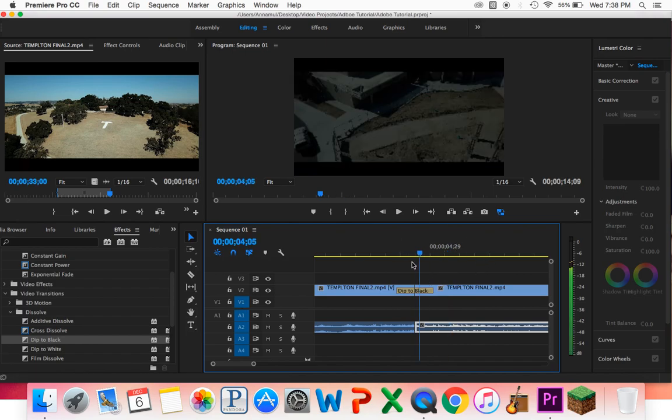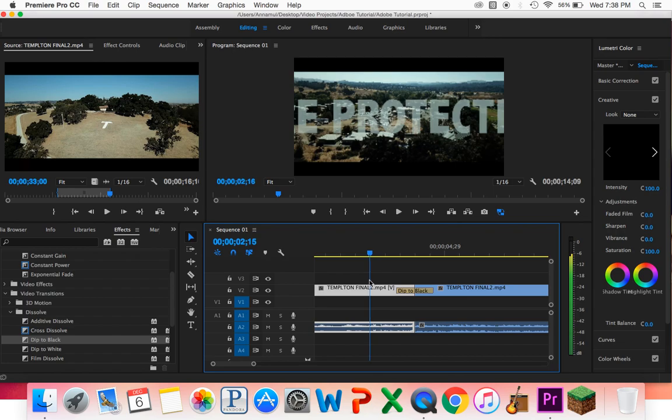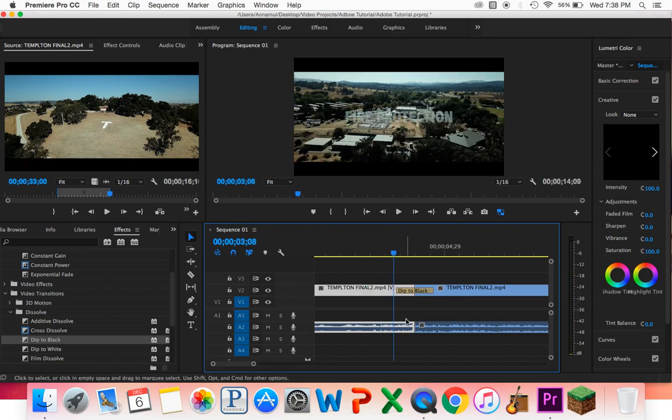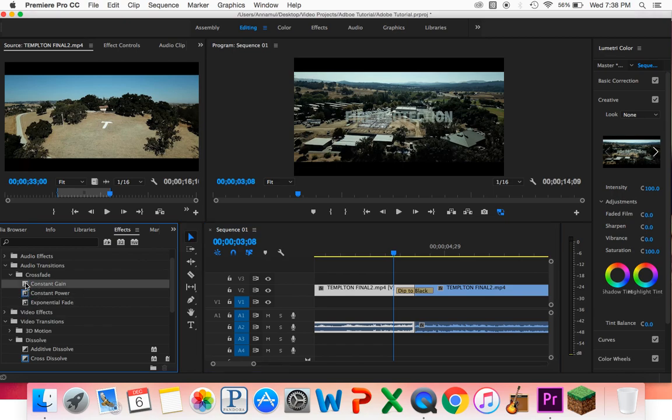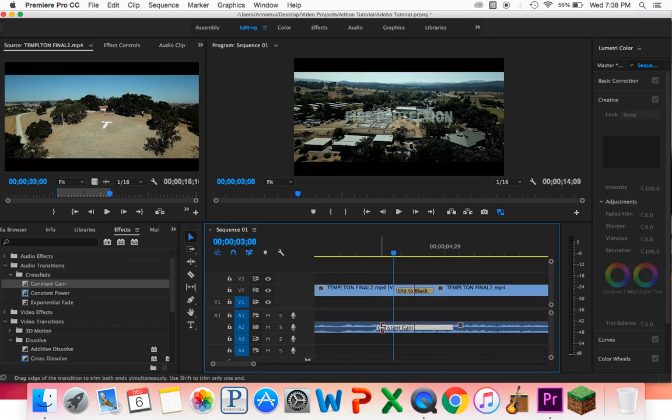So it's like, okay, now I have this dip to black, I have this transition, that's all good stuff, but now I want an audio transition. Now, you can't hear my audio in my videos, so you'll just have to imagine that there's audio playing, and I'll explain what these three do. Just to show you, I won't explain what this does yet, but it's the same. You click, hold, drag, release, and you drag to see how long you want it to last, or if you want it to happen over a really short period of time. So video and audio transitions are handled the same way.